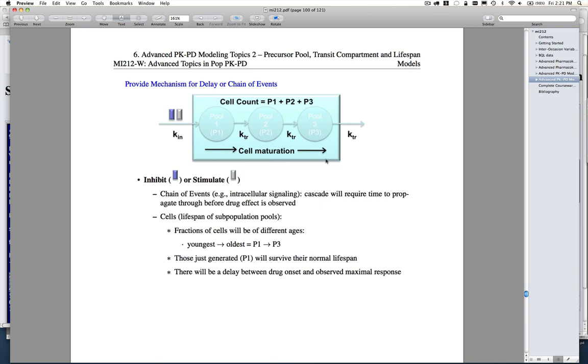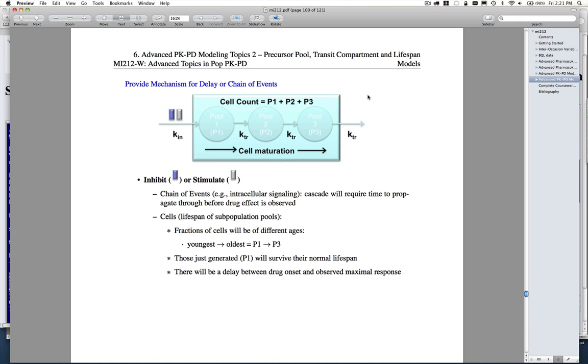This is a case here where we're actually looking at the cell maturation and, in a sense, the lifespan of whatever we're measuring. And in that case, you're measuring, in this case, platelets, and you're looking at this K-transit represents the lifespan of how long these cells are going to live for, how long they're going to stay in circulation.